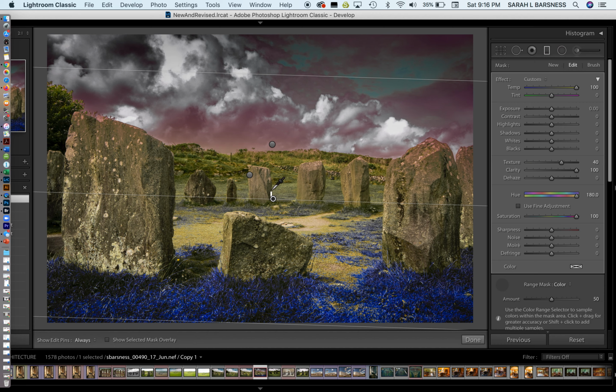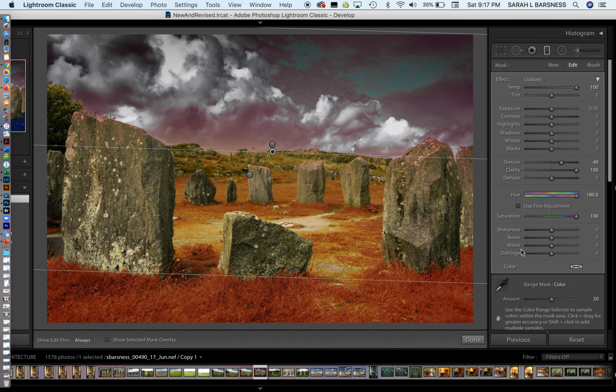Now I can also, whoops, don't want to do that. I'm going to put this back. Let's go back one area. There we go. And I am going to just try pushing this up, and you see how it sort of grabs those colors as we move up, so I can add more.